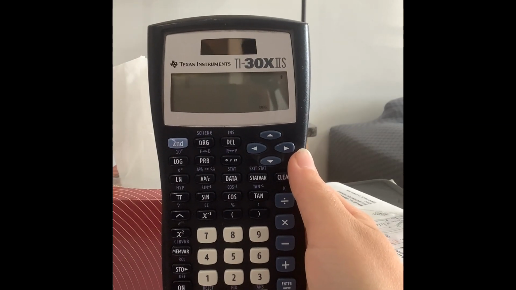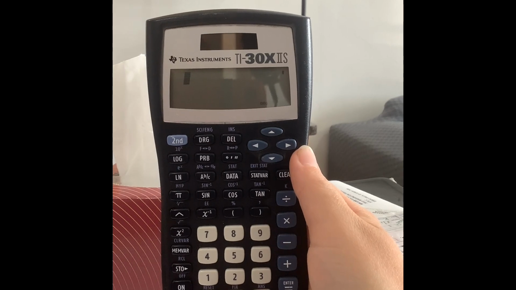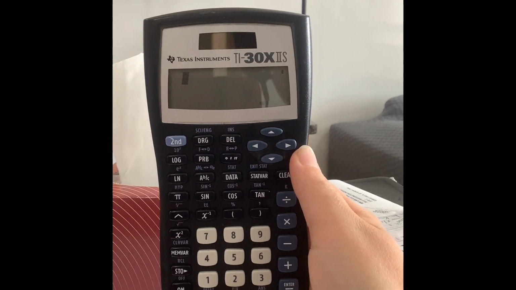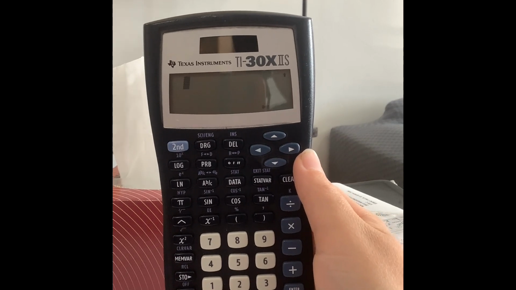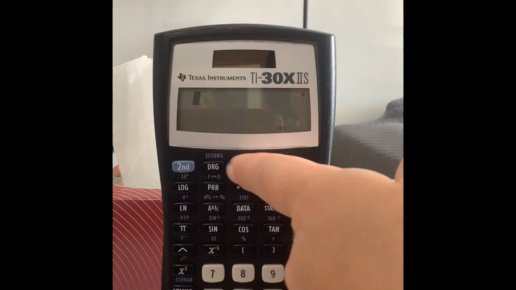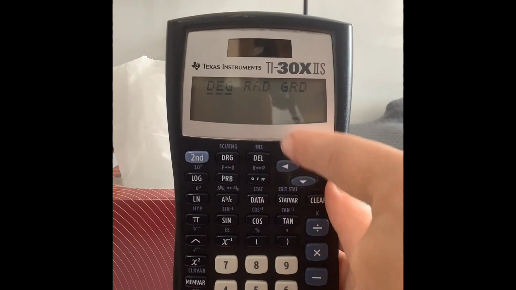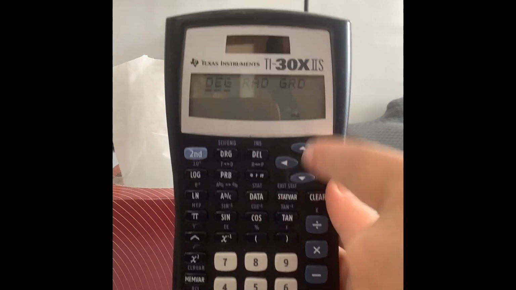To finish off what we were doing yesterday, we need to change a couple of settings on our calculator, or make sure that they are in the correct setting. If you have your own calculator, put it aside for right now and I can make sure that your settings are good next week when I'm back. But for right now, everyone should be using one in class. We're going to start off by pressing this degree button right here and make sure that degree is underlined. If not, just tab over until it is and press enter.